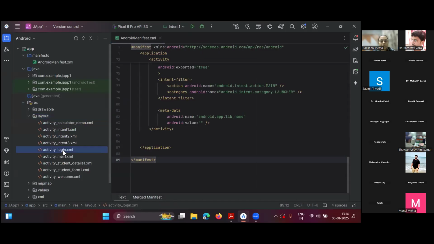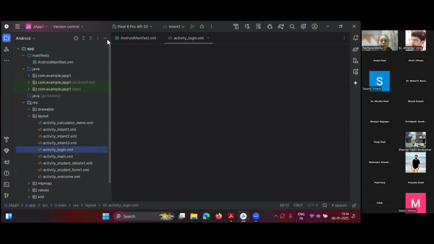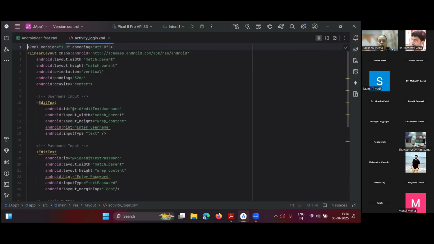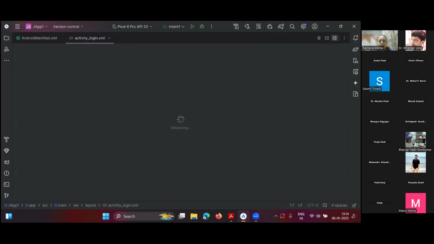So here I have created one more application, a simple login screen application that you can develop. In this login screen application, I'm having two fields where I'm expecting the user to enter data. One is a username, the second is the password, and the third thing I am having is the button.